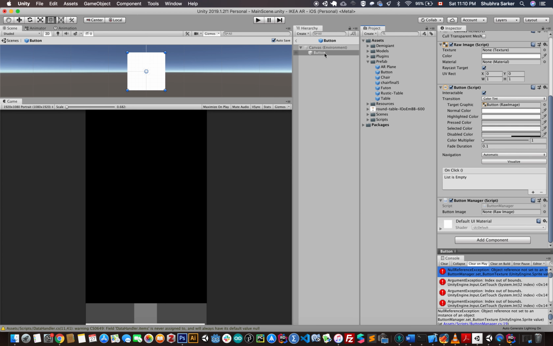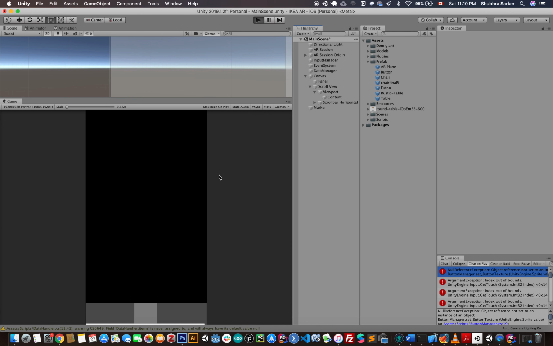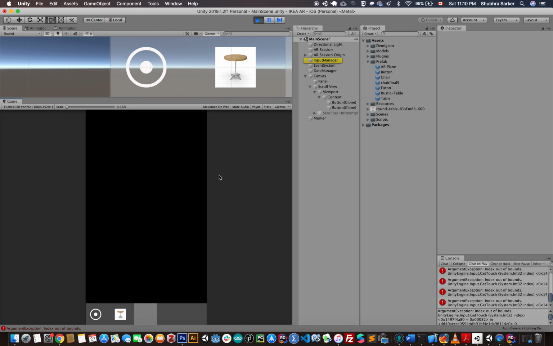Obviously it's not going to look great now, but for now it's going to work like this, and we're going to change this to look more professional. Yeah, so let's see. Yep, now you can see that we have two buttons, right? We also have the textures of the buttons. This is pretty awesome, right?